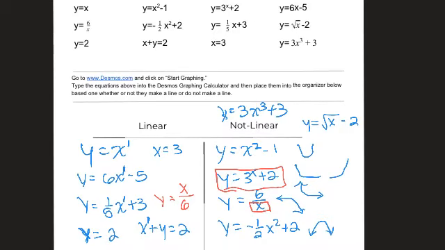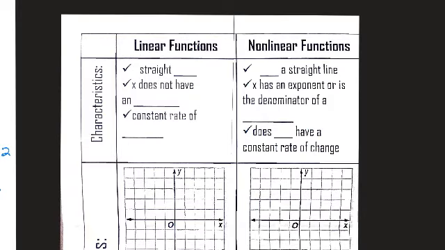Okay, y equals negative 1/2 x squared. Here you see the exponent is not 1. Here it's not 1. Here it's not 1. So when the exponent is not 1, it is nonlinear. When the exponent is 1, it's linear. Okay, so let me pause and I'll briefly switch back to your guided notes. Okay, so let's take those rules that we just developed and put our notes together.